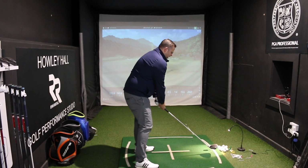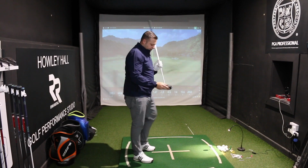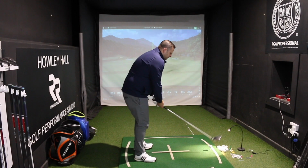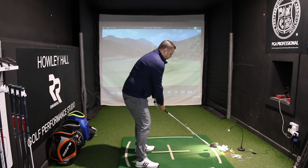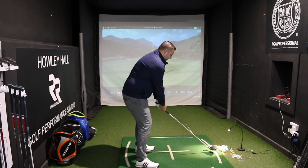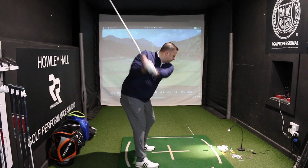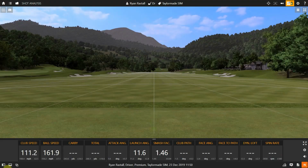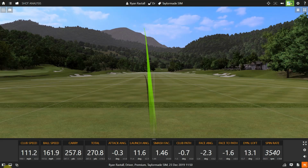But like I say, the only thing potentially I don't like is that it says SIM on the back of it. I think if that wasn't on there and it was just a plain looking head, it would maybe look a little bit nicer. But I certainly think it's an improvement on M5 and M6. It's good. Like I say, it feels really solid. It's coming off the face quite nicely.